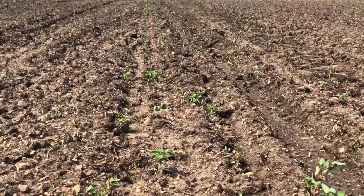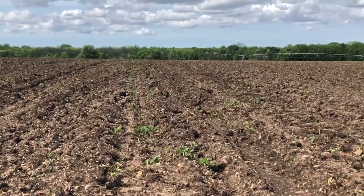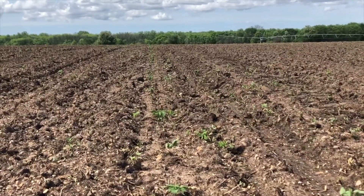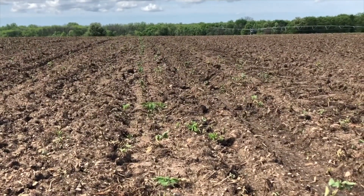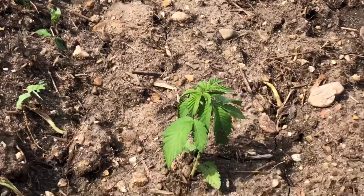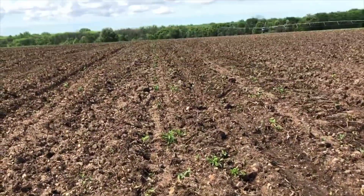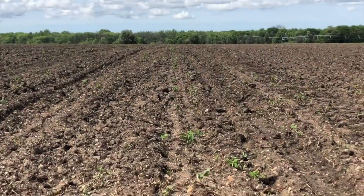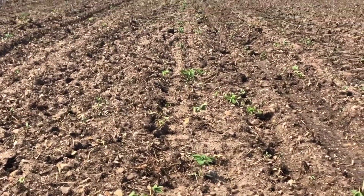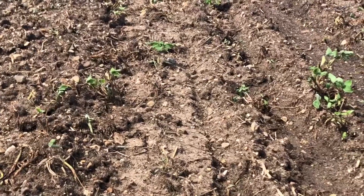After the hemp topper was in, we set the transplants down and put five gallons per acre of CX-1 and five gallons per acre of Terafed in-furrow. We're going to lay some drip tape — I'll have a video on that when it comes — but for now we're just relying on Mother Nature for water. This is a pretty sandy farm, so we're hoping the moisture is enough. So far it's been plenty — actually close to ideal for crops in the ground on this lighter farm.